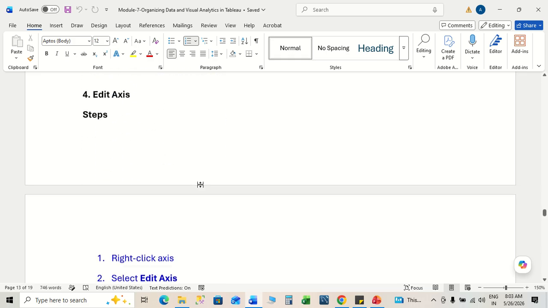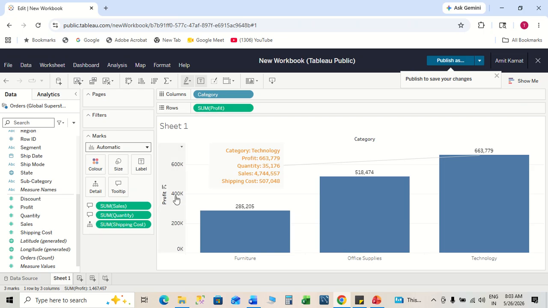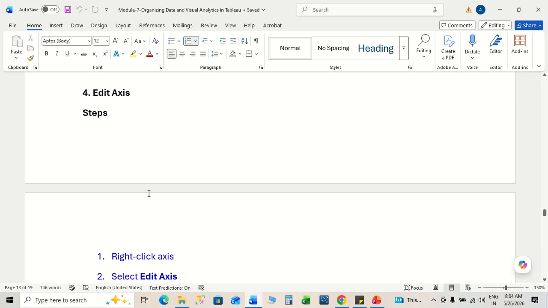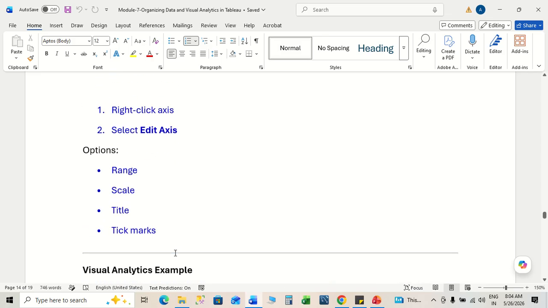Fine. After that, we have edit axis. So how to edit the axis? These are the axes here. Right click the axis, select edit axis, then range, scale, title, tick marks, anything.